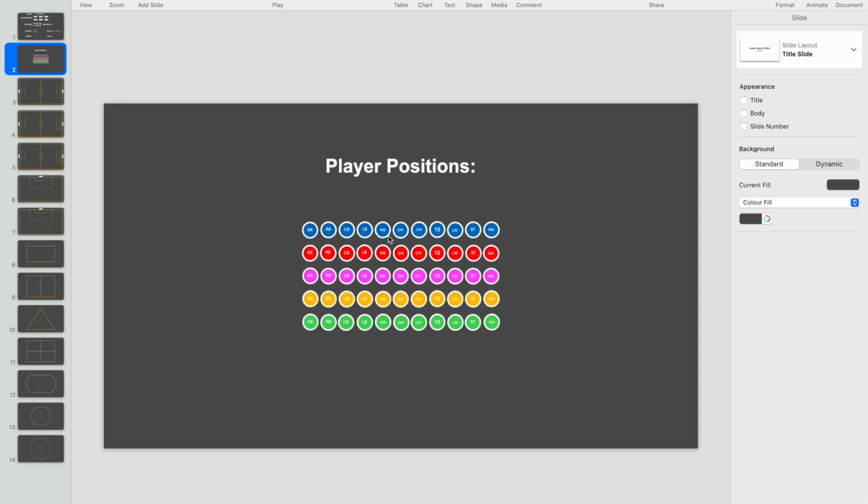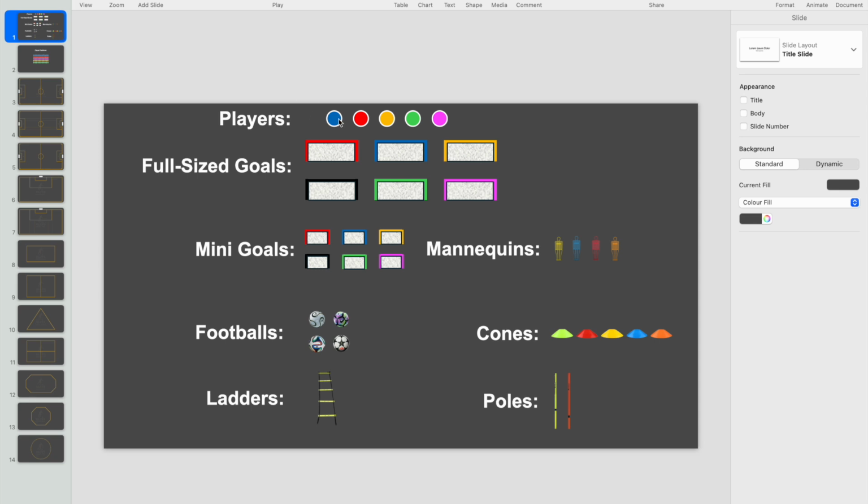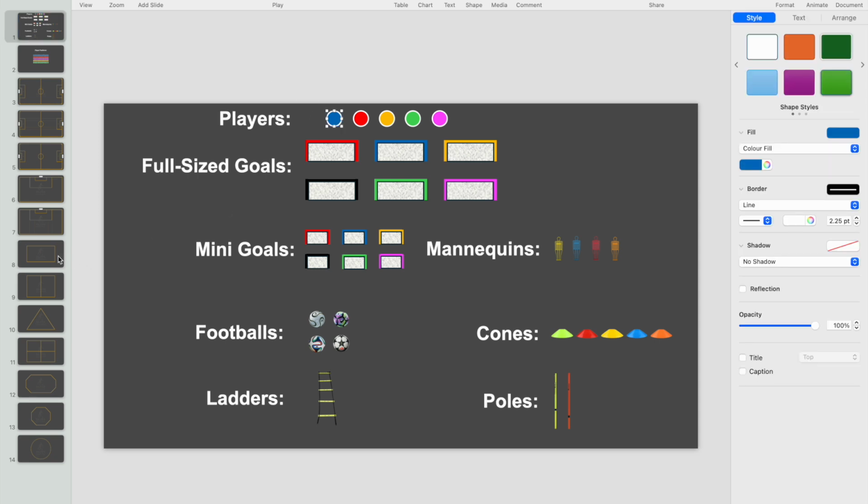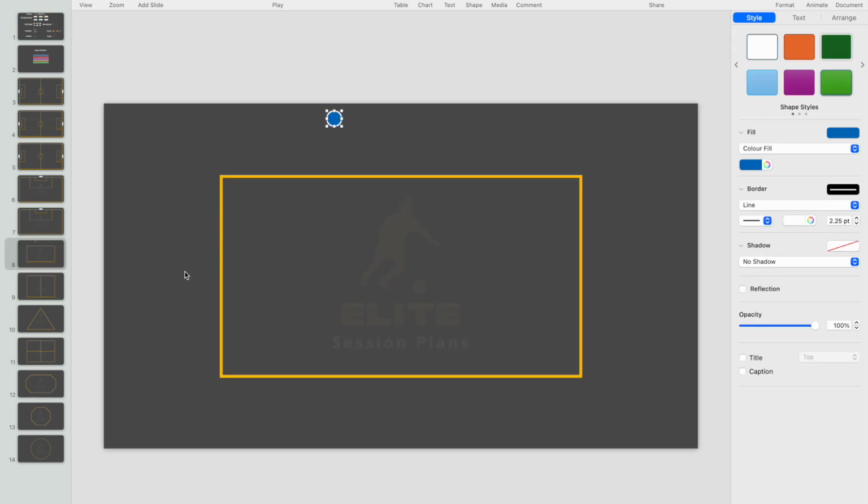If you were going to be creating an 11 versus 11, this slide is really easy to choose players from and just choose your positions and copy and paste them to the correct slide. In the example we're going to show a 4v4 plus 3 where we're going to be using the blue players as the outside, and all we need to do is copy and paste 4 blue markers to the pitch. We can line them up as you see in the Keynote function. It will show you that the players are lined up correctly.